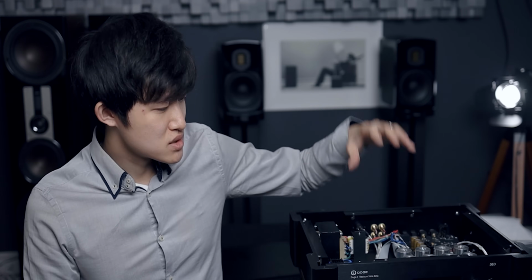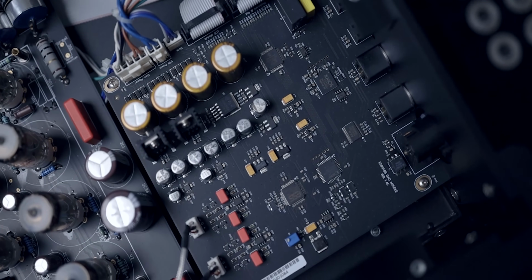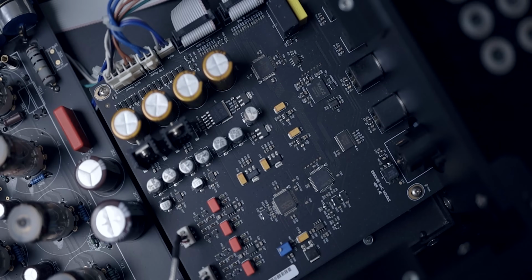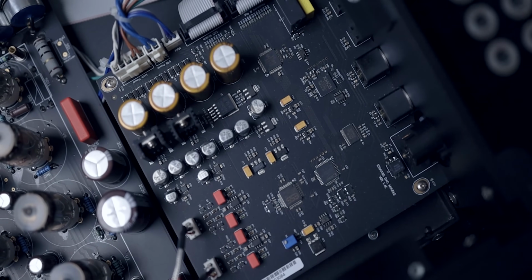Now, if you look at this design, we see that the digital board here is actually done by Matrix, one of the best brands in China that knows about digital to analog conversion. Doge admittedly knows that they are an analog company. From the very first time they started out, the engineer has like 35 cumulative years of experience in analog. So he is very familiar with tube stuff, analog stuff, but he's not the expert in digital stuff. So instead of just throwing a chip in there and pretending like, hey, it's a DAC, they actually reached out and found a person who specializes in making DACs.